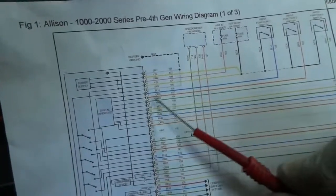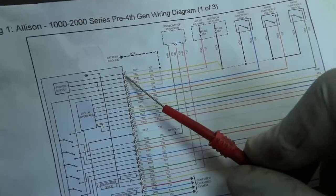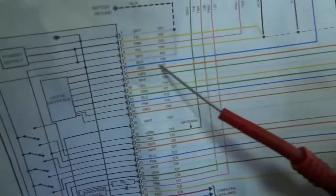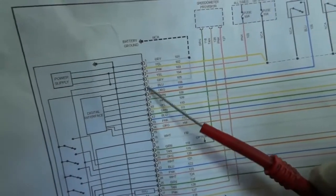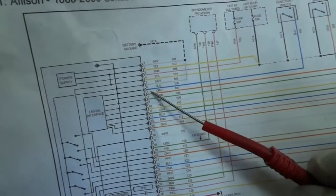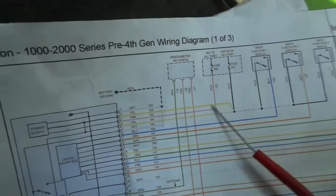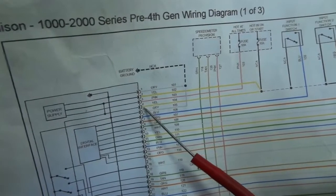All right, so this is what I just did, guys. I checked our ground supply wires. So pin number 1, the first wire, is a ground supply. When I had my test light connected to battery positive and I back probed this wire, my test light lit. And we did the same thing on this fifth wire, pin number 5. It's also a gray wire, so my test light lit also, because my test light was still connected to battery positive. And we just checked these two yellow wires, which are supposed to have power with the key on. So I turned the key on, we had power on these two yellow wires, wire number 2 and wire number 4, so these ones.